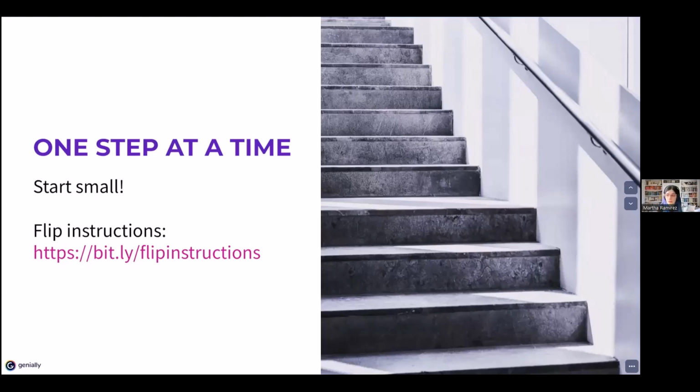And for this, I have a blog post. I created a blog post with the step-by-step of how you can flip instructions, how you can design them, what are the elements that you can include into your instructions so that you can differentiate how you're giving these instructions, et cetera. That is definitely the easiest thing you can do. Flip instructions and then use it in situ, right? And then you can go little by little constructing your understanding of flipping your direct instruction.